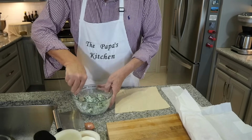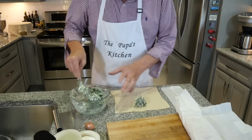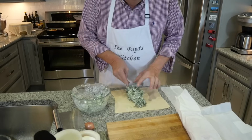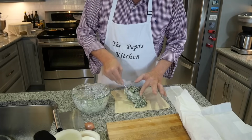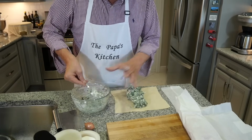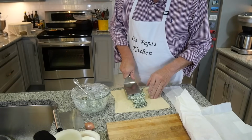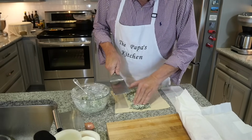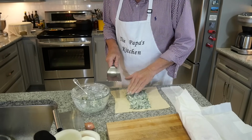And then all I'm going to do is take this and put it on my puff pastry, just like this. Use the whole thing. And by the way, you could easily double this recipe if you had company, because this one will probably feed more than two. It most certainly will feed two. All you're going to do is put that on there and get that all pushed down. Leave a little bit away from the front edge and the back edge, just like that.